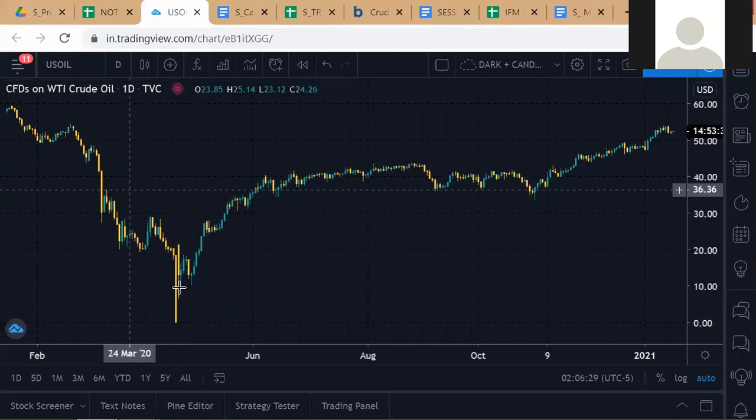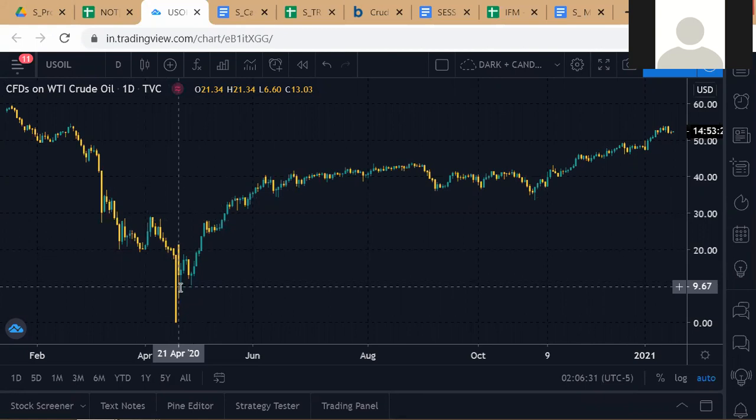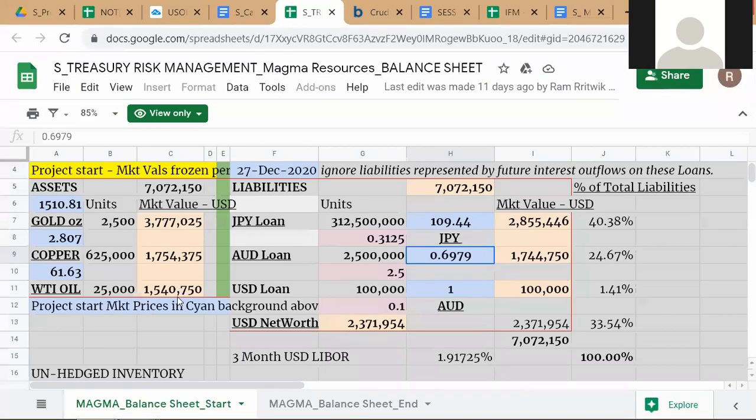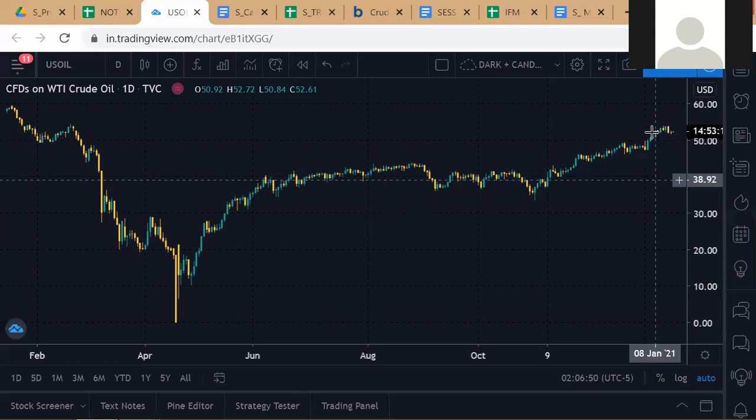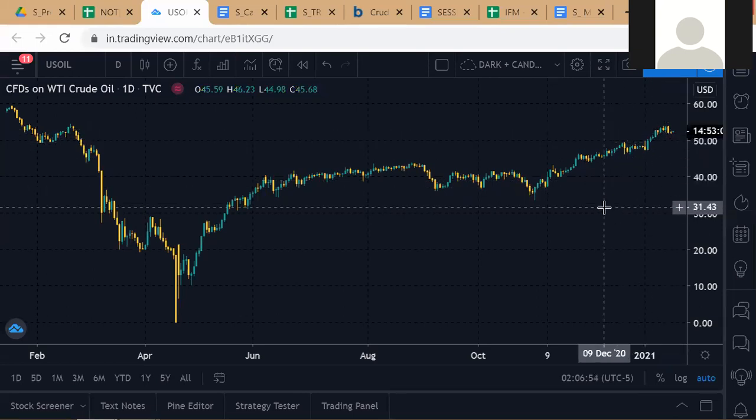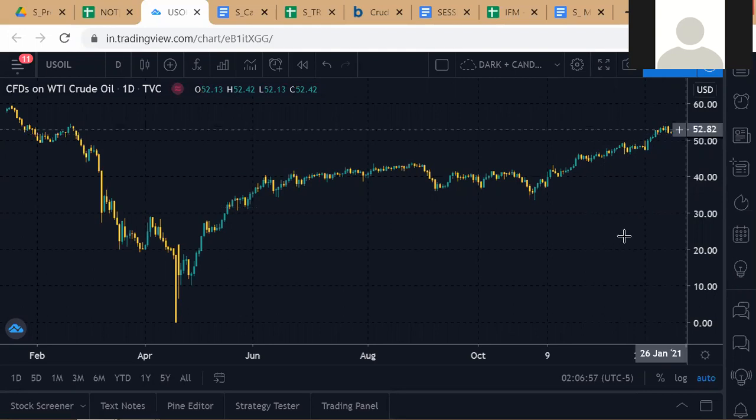So just a little aside, but going back to what you have to do: you have to identify the KRFs, talking to the sales team, which instrument you need to focus on. In this case, we are assuming it's front month futures. Then you start setting up your charts and price displays, and start watching the market like a hawk and constantly forming a view, because you will have to take action based on your view. What's going to happen? Is this going to just collapse now and go down, or is it going to continue to move up to 60, 65, etc.?